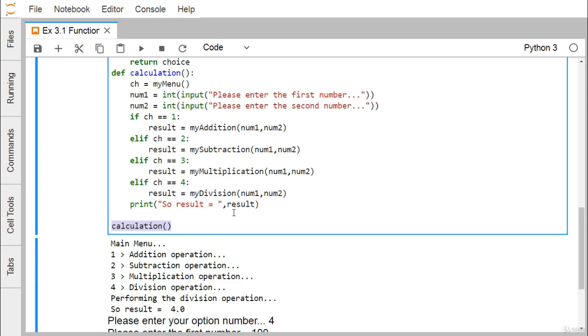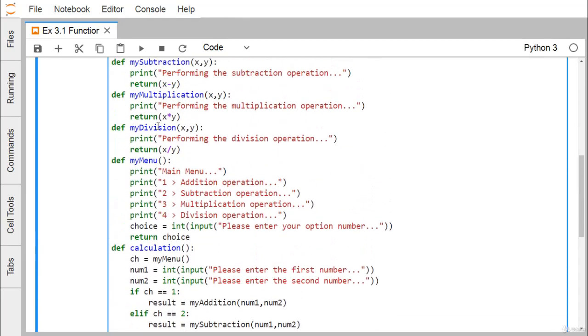So I'm giving you one assignment. We know that division by 0 is illegal. So whenever you are performing the division operation, before performing the division, obviously I should check the value of y. If the value of y is equal to 0, then obviously I should handle the situation carefully. So please modify this code so that you can check whether division by 0 is happening or not, and accordingly modify this code and write the program yourself.